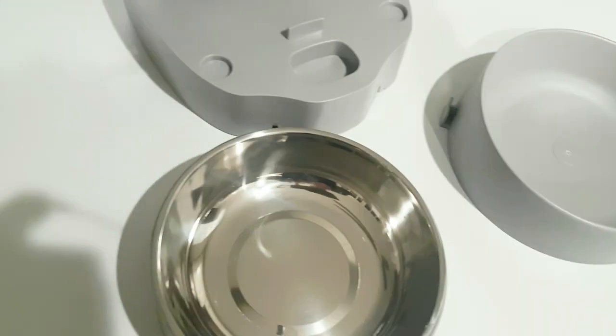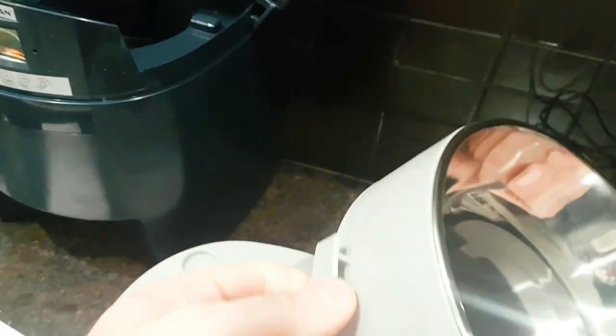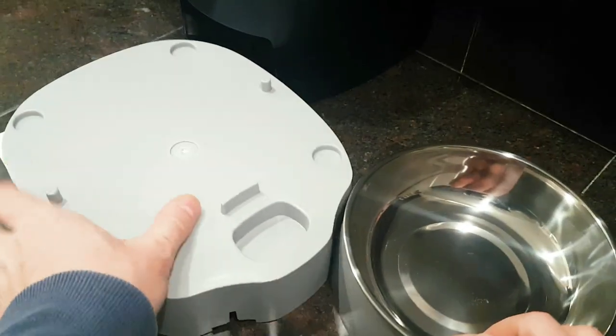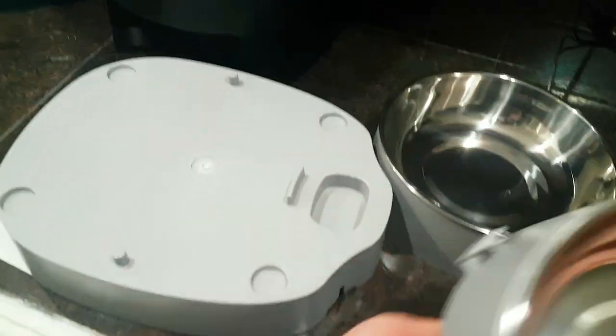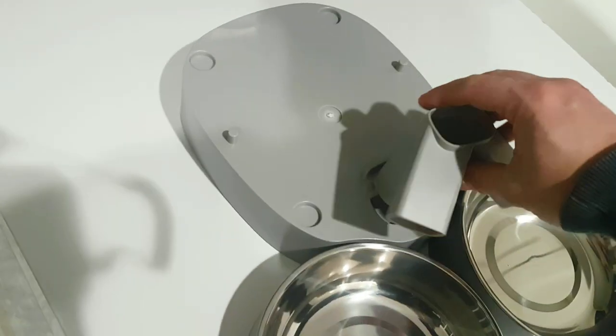Let's put these dishes in here — they do provide you with two plastic dishes that you can take out and clean as needed. They have notches at the bottom. This is your base, which clips onto the bowls. Next is your splitter system — you put this right here, and then place the next piece on top.